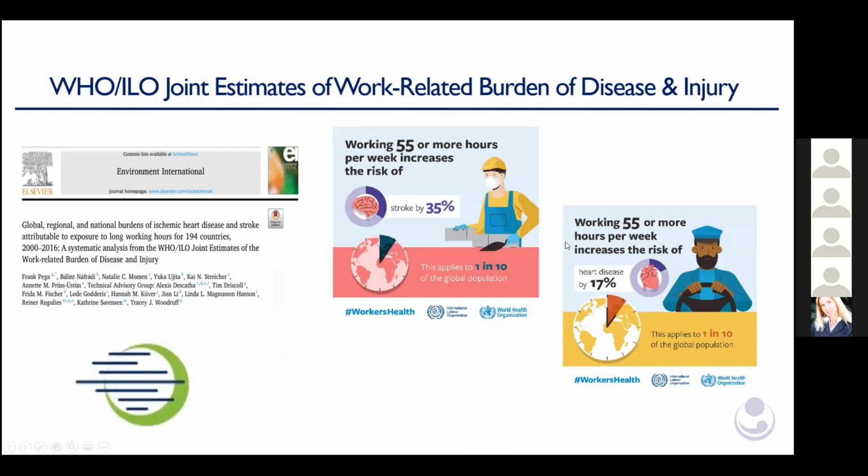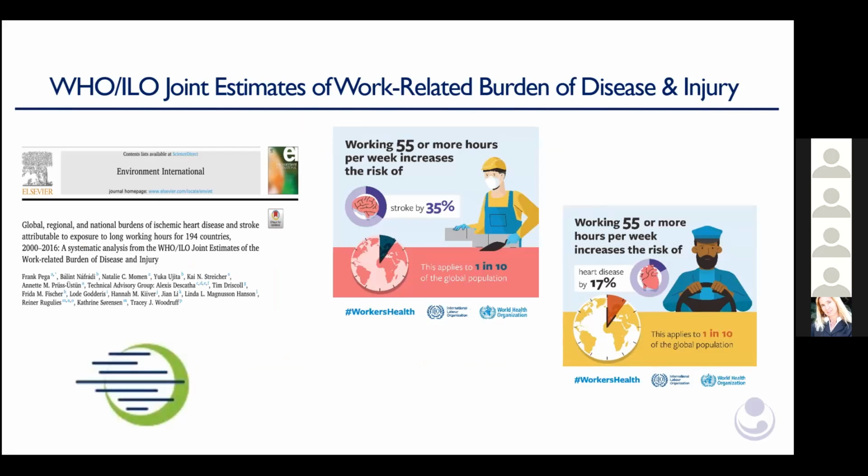And this is one very important study that was recently released just 2 months ago, which was looking at the association of long working hours and ischemic heart disease and stroke. And what it found was that, for the first time ever, it identified the number of people within the world that were working more than 55 hours per week, and then what the health implications were for that.